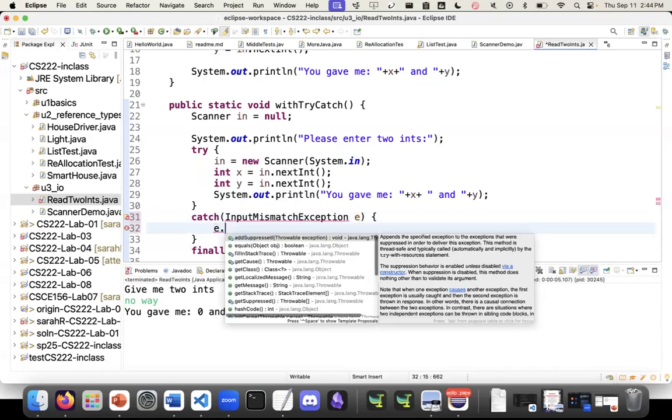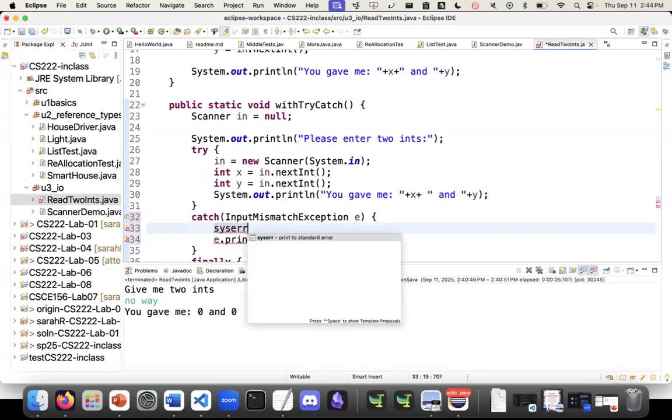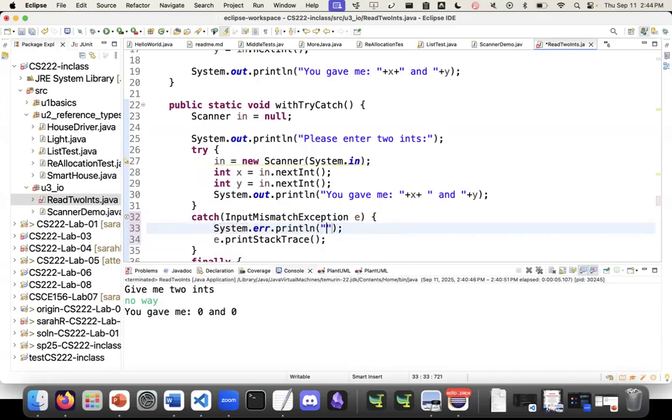And let's just say e.printStackTrace(). And we'll print a System.err.